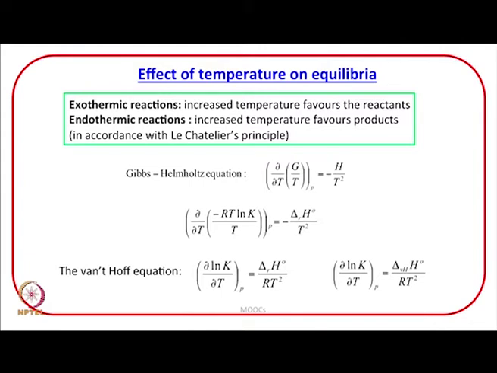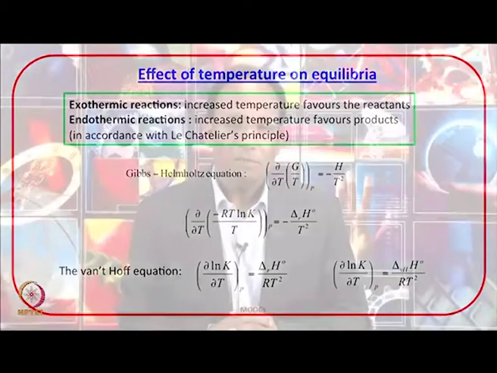How you determine those concentrations or molality is a different matter, because it depends on the properties of the material. One can use spectroscopic method to get a value of equilibrium constant. One can use HPLC to get a value of equilibrium constant, but there are several methods. The point is that if we can determine equilibrium constant at different temperatures, we can get enthalpy by using Van 't Hoff equation.